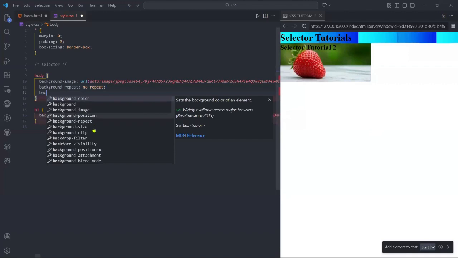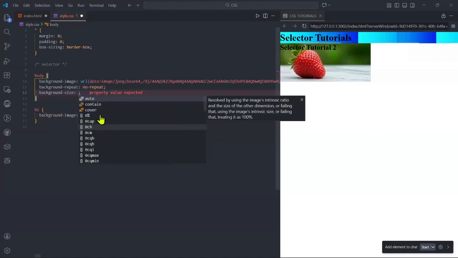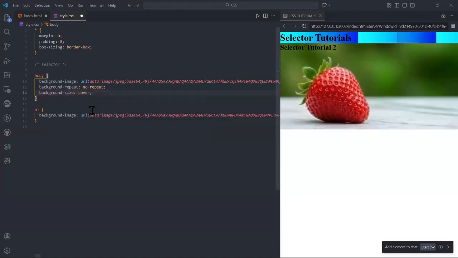Then we can add background size. Once you write background size cover, the image will be stretched. The image will cover the space it can occupy, because you didn't specify height and width.